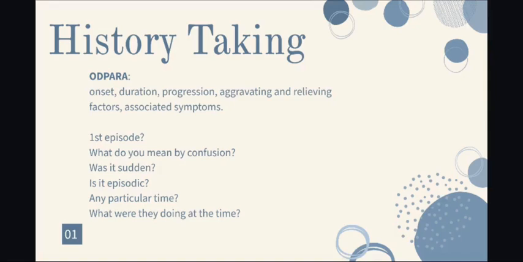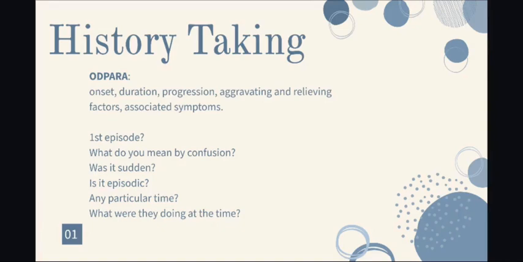Another open-ended question that you can ask is, has this ever happened before? This can be asked in any symptom and any case, because you're trying to establish whether this is the first episode, especially in context of neurological symptoms, keeping multiple sclerosis in mind, which is spread over different time periods. So you can figure out whether this has happened before or not. So symptoms spaced over different time periods can prompt you towards thinking of multiple sclerosis as a potential cause, especially in neurological symptoms. Okay, is this the first episode? Has this ever happened before?